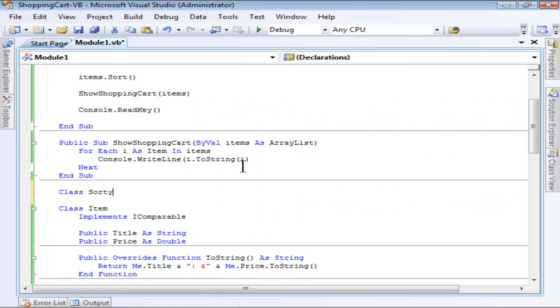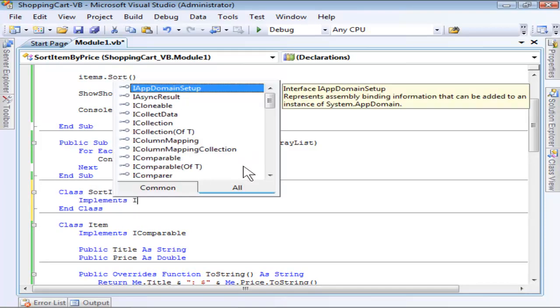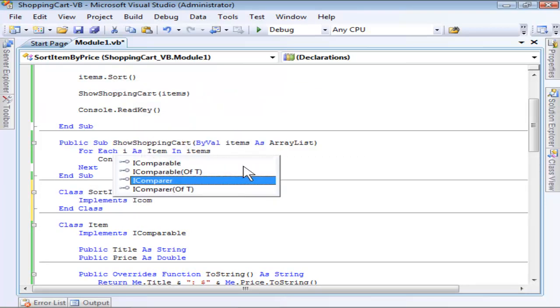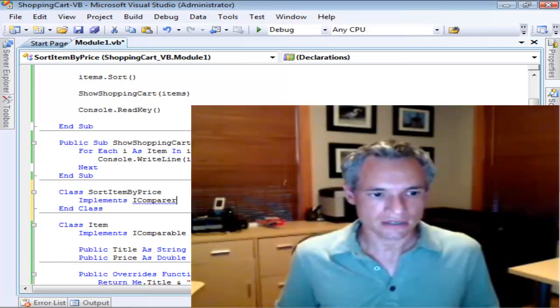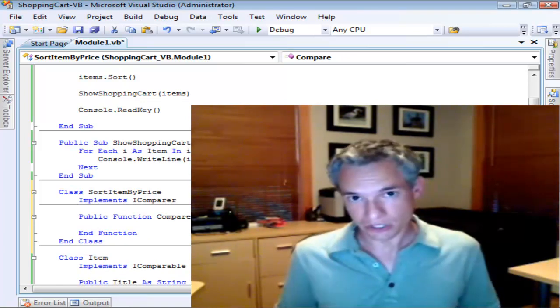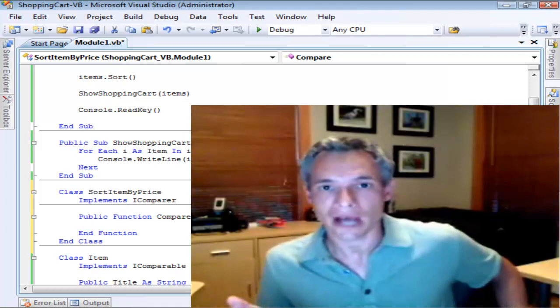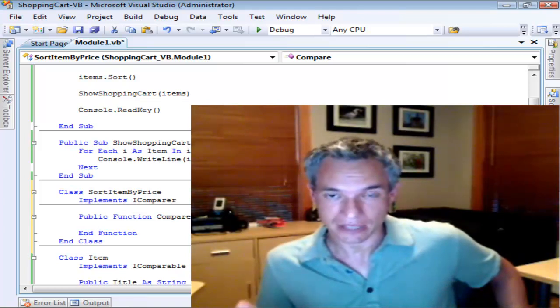I'll call it sort item by price. And we'll implement the IComparer interface. You can see Visual Basic creates a basic implementation for me here. All I'm going to do now is to cast the two items to their correct classes because they're both passed to me as base objects.